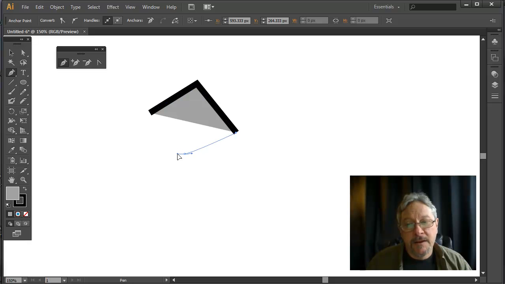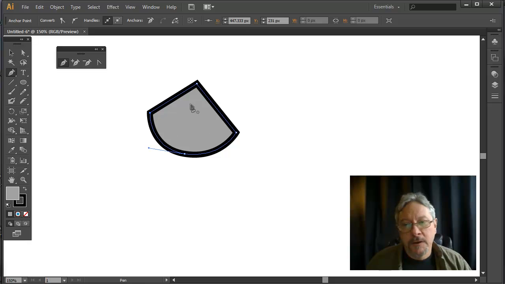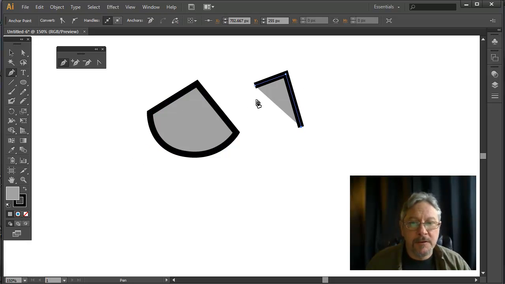If I click and drag, I drag out handles for the anchor point, creating a curved anchor point as opposed to a corner anchor point. If I go back to the beginning and click, it closes that path and takes me out of the mode where I'm adding on to that one, and I can start making another one.